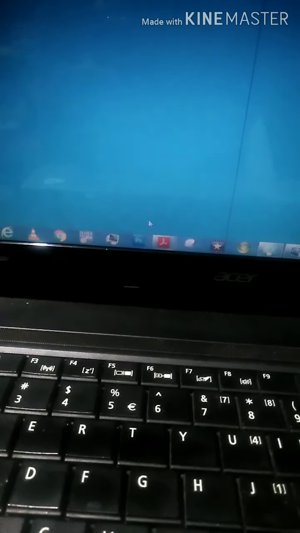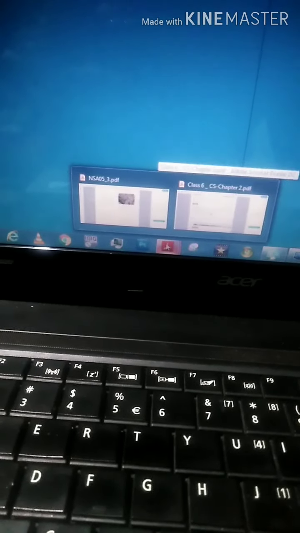And one more feature in this taskbar is, if I make a mouse over here, it will show the recent files also. If I make a right click on the icon present in the taskbar, it will show the latest files. I can access the latest file from here itself. If I make a right click on the icon present in the taskbar, it will show the recent files.